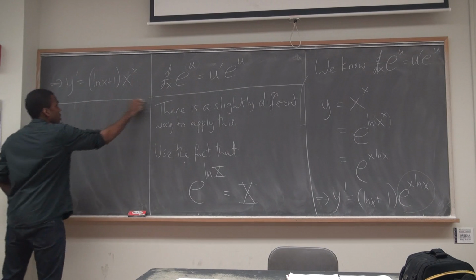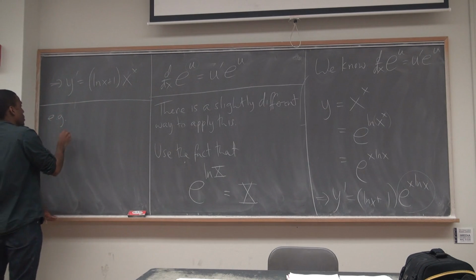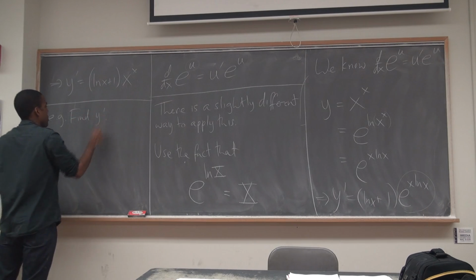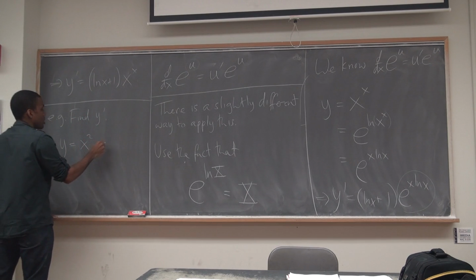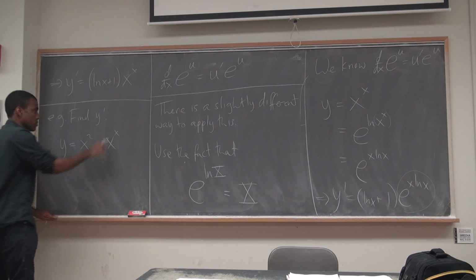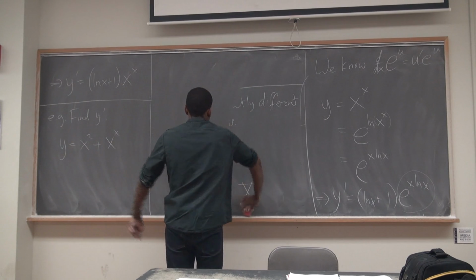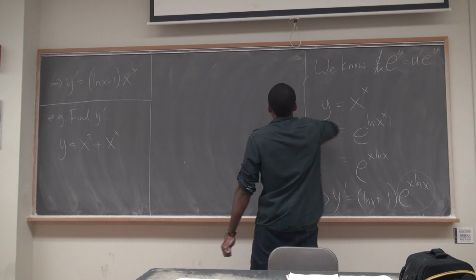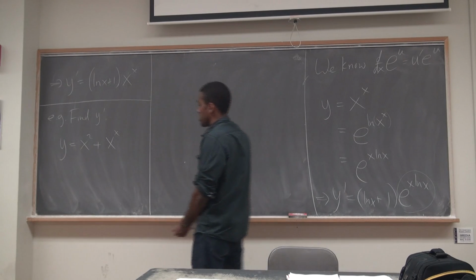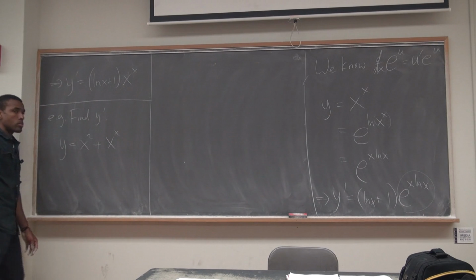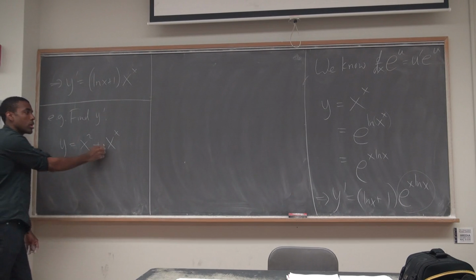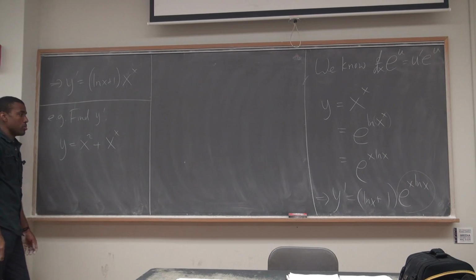Why is that useful? For something like this, maybe. So if someone asked you to find y prime, and they told you that y is equal to x squared plus x to the x. Now, how would you have done that? Because sure, I'd want to be able to add two functions together. What would you do? That guy's no problem. That guy, but then we didn't know what the answer should be yet. How would you tackle it? What would you do?